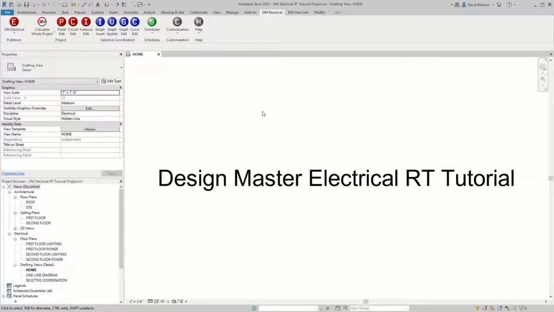In the new release, we have removed the feeder schedule. So if you're looking for the schedule, so that we used to have a feeder schedule listed here, we actually got rid of that, and that was on purpose. The feeder schedule that we displayed, because of the way Revit works, it's just pulling what Revit calls electrical equipment, which is essentially panels and transformers. It was not able to pull electrical fixtures in the same schedule. And then in the one-line diagram, that then caused problems.